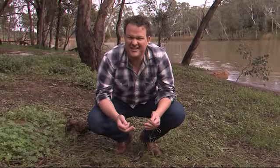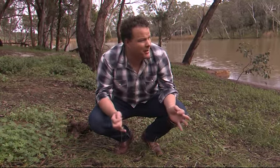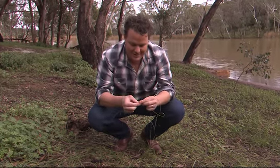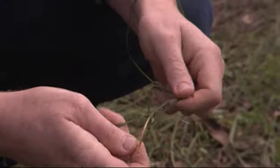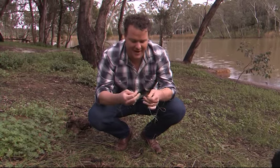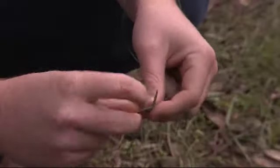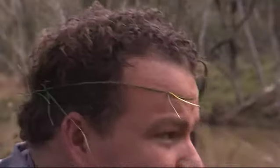I'm a massive fan of getting kids to do the stuff that we used to do as kids — the bike riding, bushwalks, playing in the lakes and stuff like that. Here I've just found a patch of onion grass. Who remembers when they were a child tying the old onion grass and making bracelets and necklaces? I actually just asked that question to about six people filming with us today and only one of them remembered doing this. For me, building necklaces — call that a halo if you will.